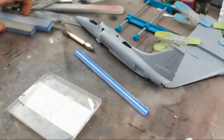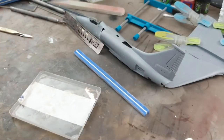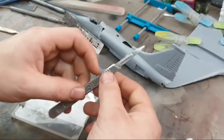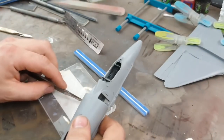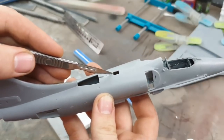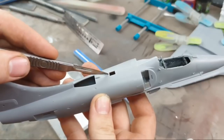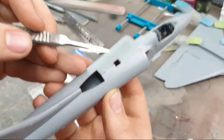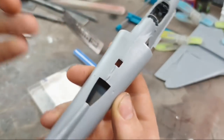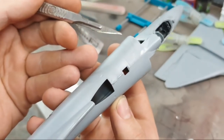Hopefully, fingers crossed. If not, I'll have to get some more out. Right then, I've got the tools all over the place. For this, I like to keep a couple of blades. I've got another number 3 handle by Swan Morton just here, with an old blade on there. And what we can do is scrape up some of this super glue on the end of the blade. Then we follow the gap with the blade and the super glue, and basically the blade's getting right in there and almost injecting it perfectly where that gap is. Nice and easy, nicely neat, and nicely applied.